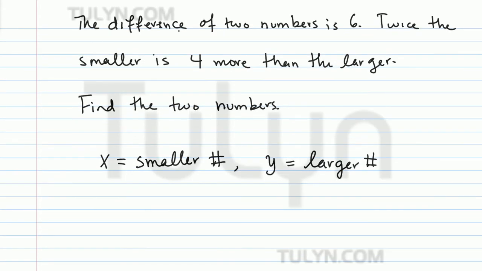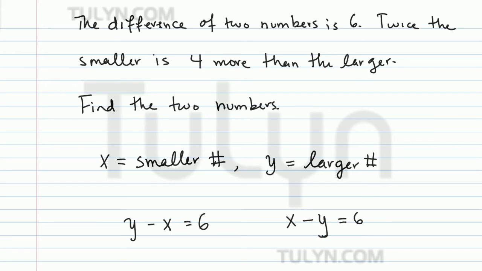The first thing we know is that the difference of the two numbers is 6. So we have y minus x is equal to 6. Now, I want to show you something. The reason it can't be x minus y is equal to 6 is, remember how we labeled our variables. x is a smaller number than y. So if we take y from x, we should actually be left with a negative number.